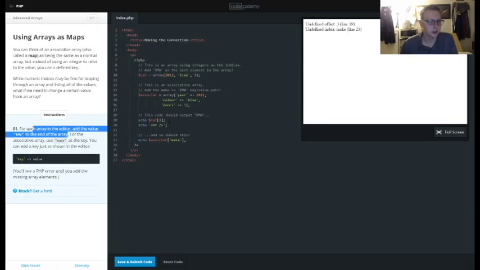do our section here. For each array in the editor, add the value BMW to the end of the array. For the associative array, alright, so we want to add BMW to this first array. And then for the associative array, use make as the key.